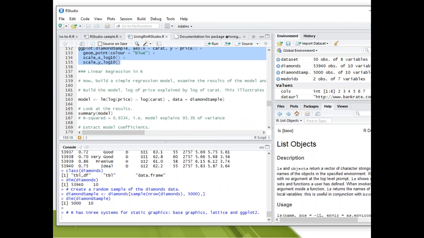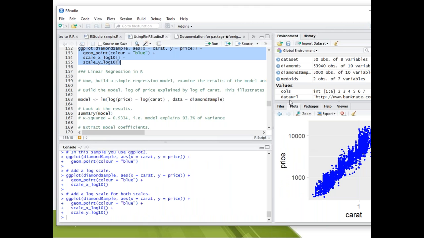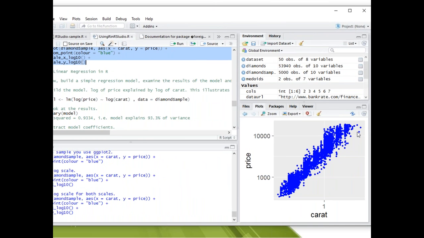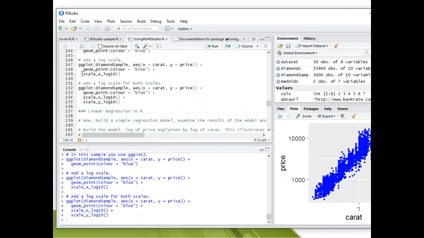I can go ahead and run this. If I go and plot, you can see that I have plotted my data here, just a plot of how all my data looks by price and carriage. Really simple, really easy in R with a couple of functions with ggplot. And what this did is it took the sample here and did a logarithmic scale using blue. So that's pretty simple, elementary, getting started with R sort of stuff.